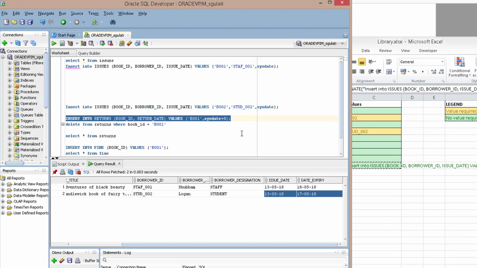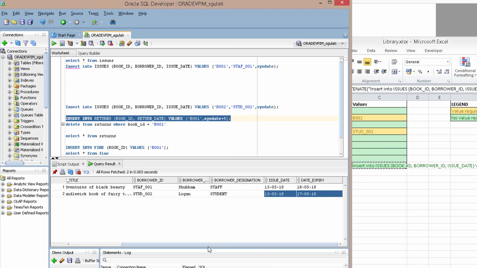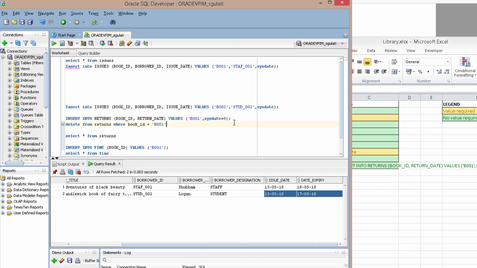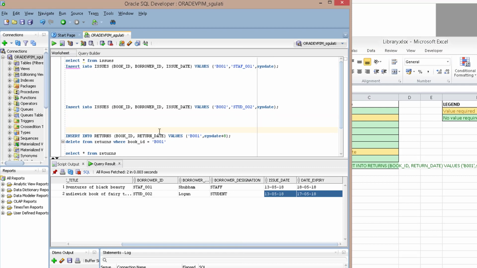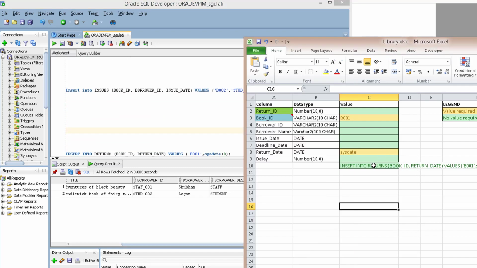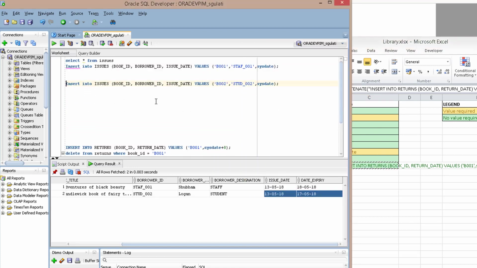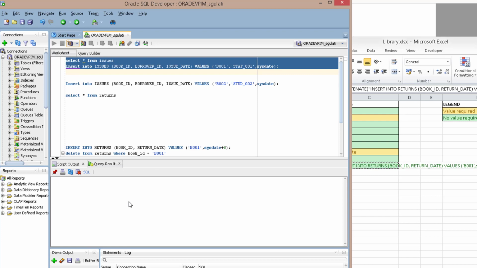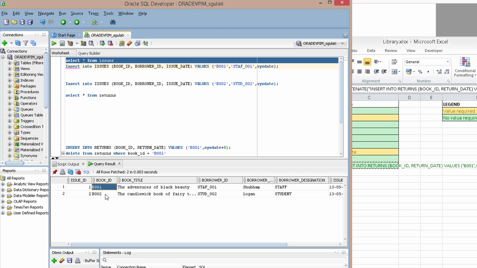So now we need to consider a case where we need to get a delay value. For that, we need to come to the returns table. Let's clear this out first. Alright. So first we need to insert a clean record in the returns table. Let's first check in case the returns table is completely empty. That's what we want. Alright. So currently it's empty, but we have two records in issues table with ID 1 and 2. Let's confirm that as well. So ID 1 and ID 2.